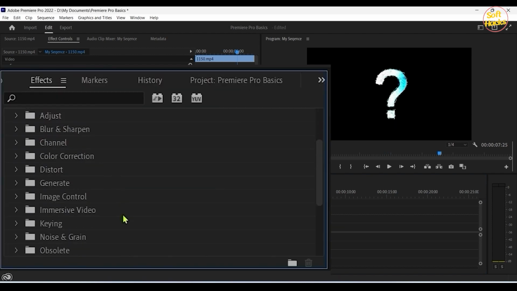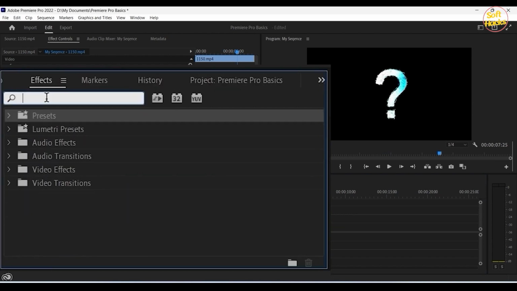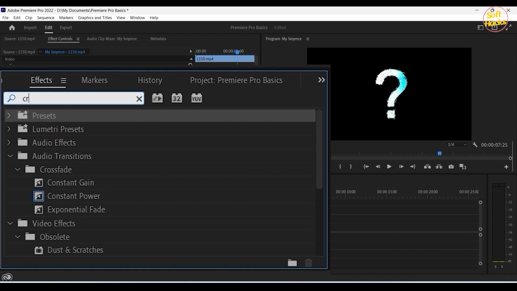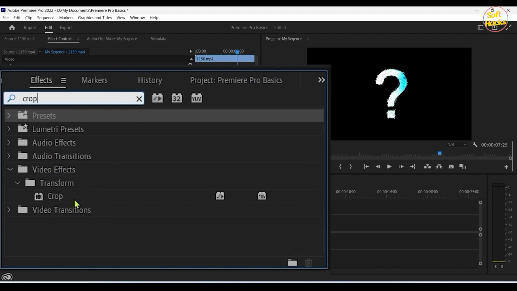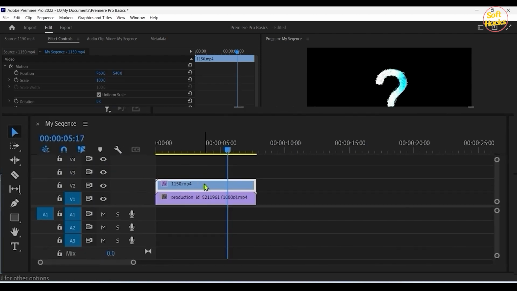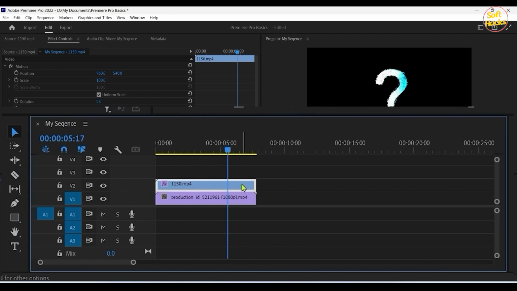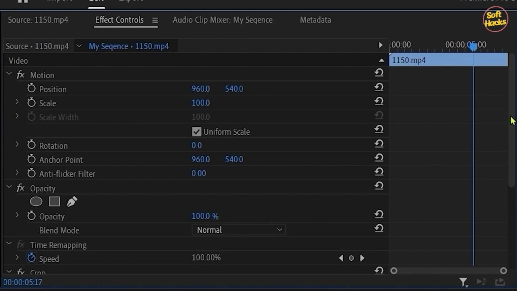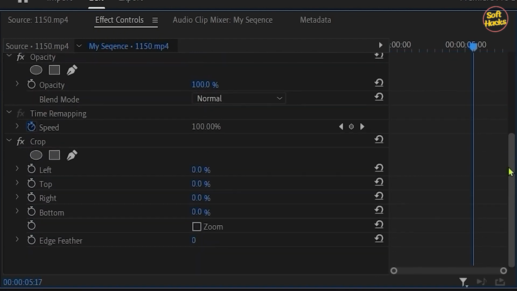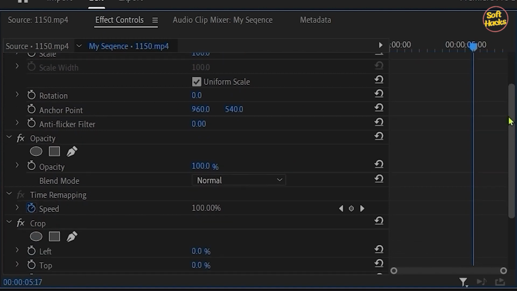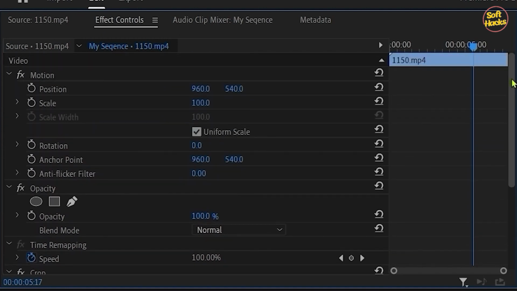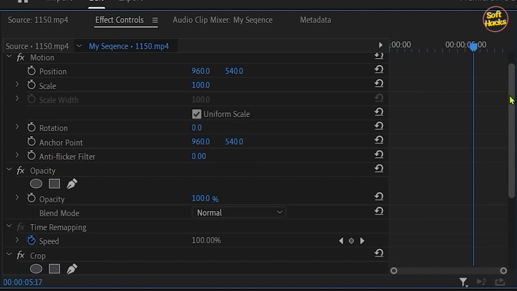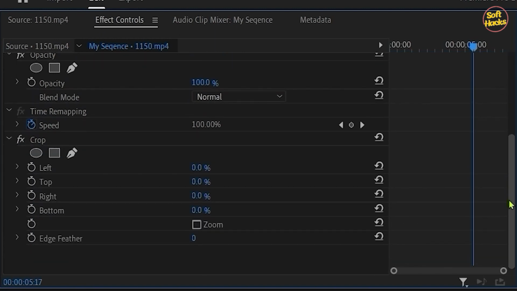You can find crop under Video Effects, Transform, or you can just write crop in this little dialog box, and in no time, you will see it over here. To apply an effect, hold it with your left mouse button, then drag it over to the timeline and release it on top of that particular clip. And then, you need to go to the effects controls, which are over here. As the name suggests, here on this panel you have everything that is needed for all effects to be controlled and customized. You have this scroll bar over here, and using that, you go to what you want to customize.